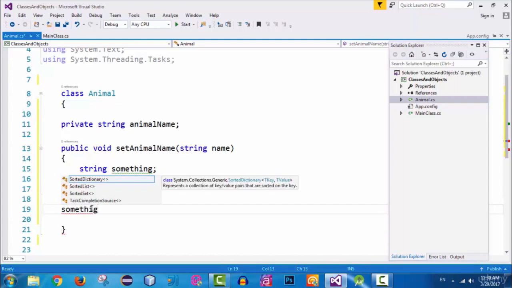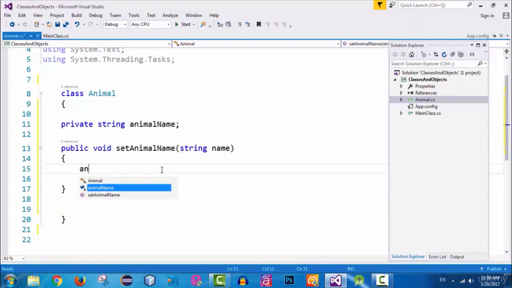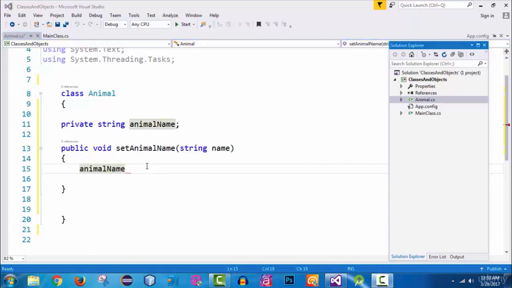As you can see, the autocomplete feature is also not helping me choose this something here, because this something is only accessible inside the curly braces of this method. But now let's go inside the curly braces of this setAnimalName, and here I can access animal name, right? I can access this animal name.